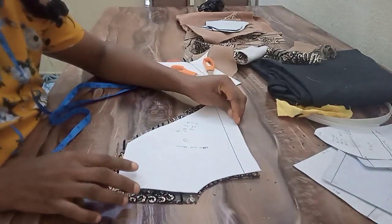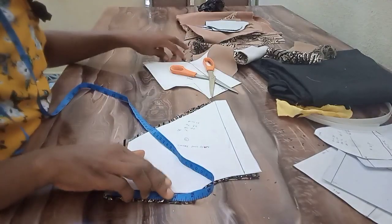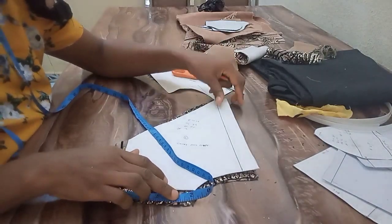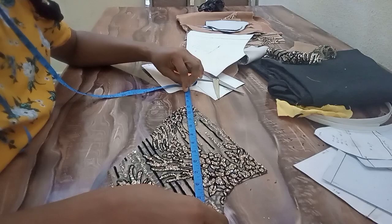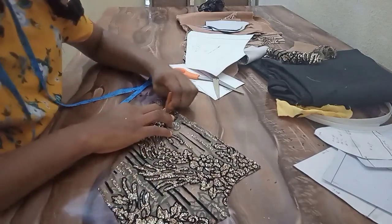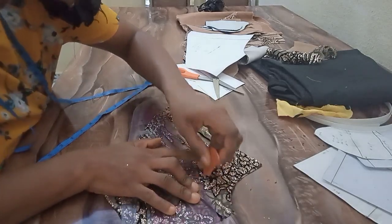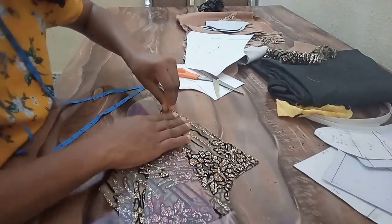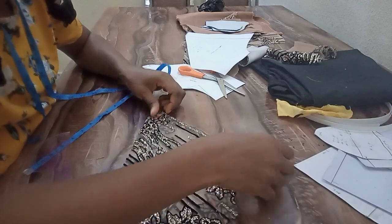So the next thing I'm going to do is to alter the shoulder. Remember, I used 4 inches for the front, so I'm going to use the same 4 inches for the back. So this is the 4 inches. Now I want my neckline to be a V-shape. So what I'm going to do now is to connect this way. So I'm going to mark. And connect. Can you see? So let me cut it out so you can see the ratio.